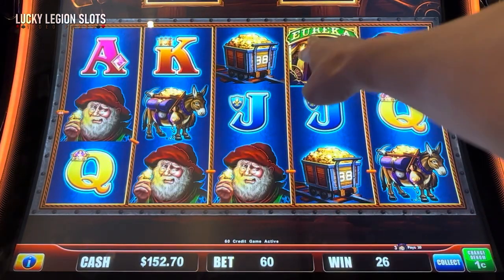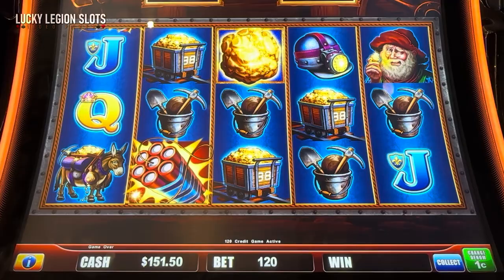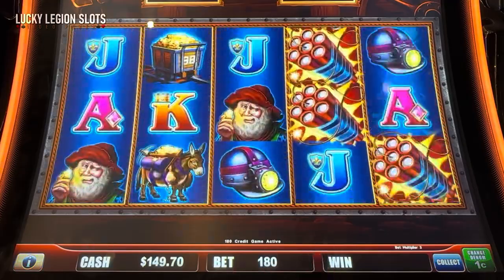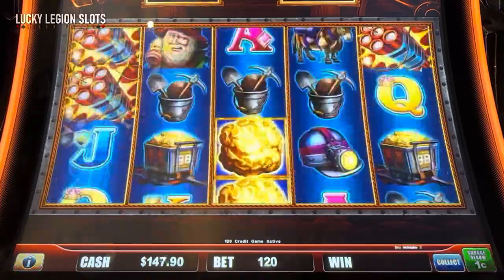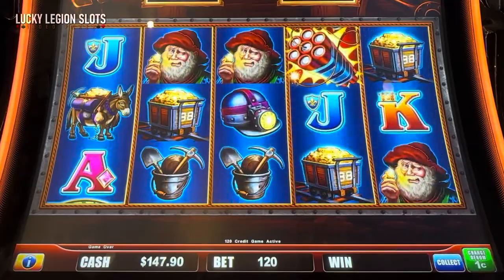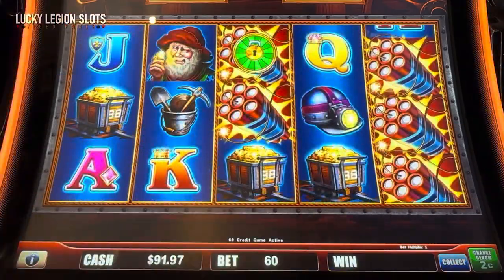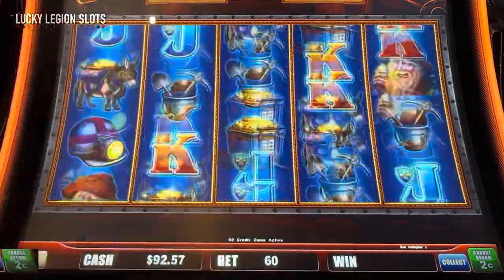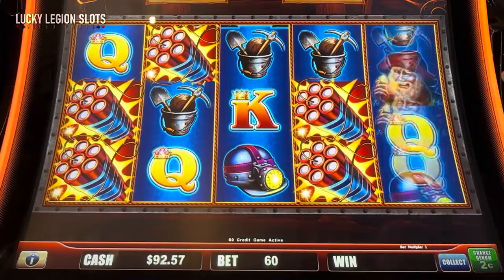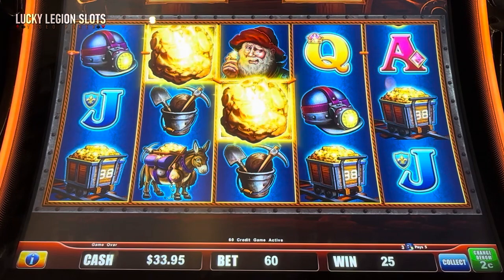And we need 3 of these, or 6 dynamites. I'm just doing some low-end step betting, 60, 120, and 180. We just needed one more. It was right there. There's that super lock feature that we're looking for. Come on, do it. Stacks, one more, super lock. All right, it's not happening. Let's stop forcing it.